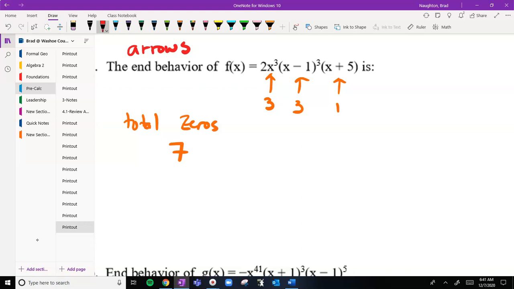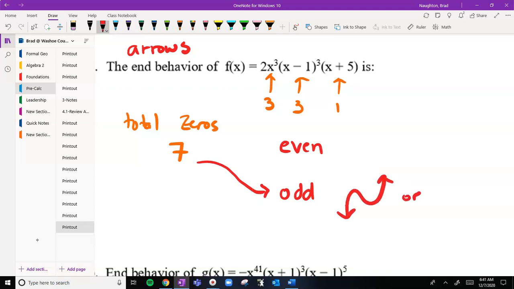Because the first thing you ask when you do your end behavior is, is it an even number of zeros or an odd number of zeros? So obviously this is odd. If it's odd, it's going to look something like this, or it's going to go down like this. Then I look at what your leading coefficient is. This is a 2, and when I multiply all this out, because the 2 is positive, this is going to be our graph. This is when the leading coefficient is negative. So this is going to go down and then up, so that would be positive.